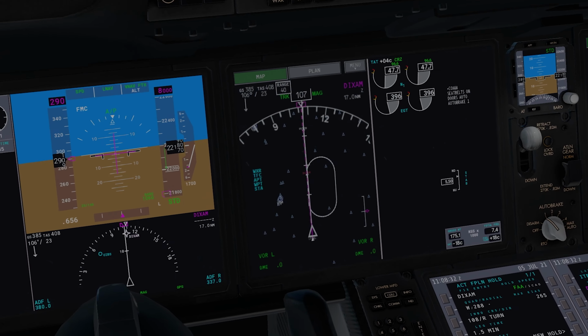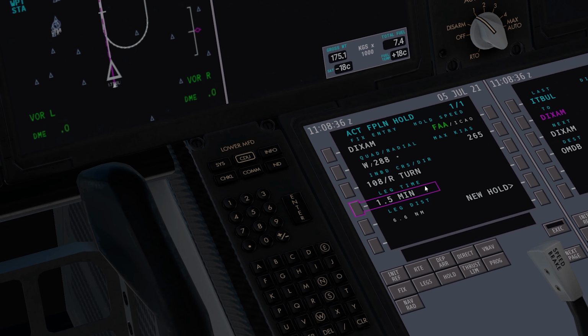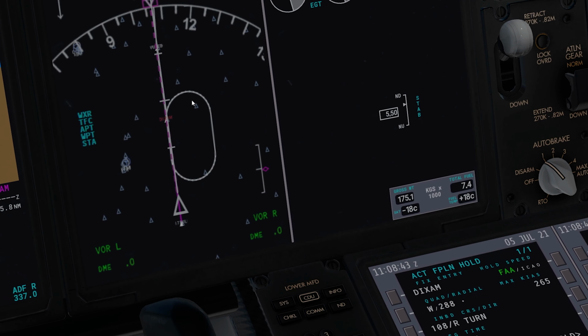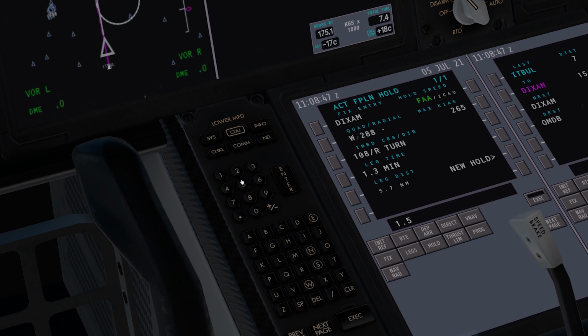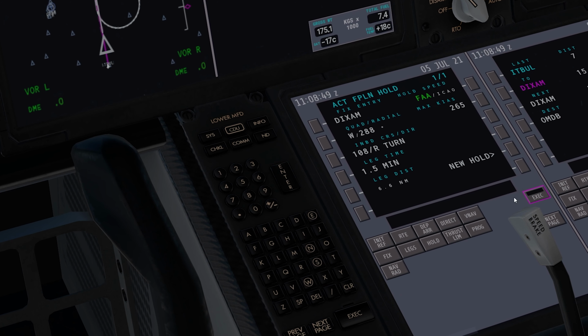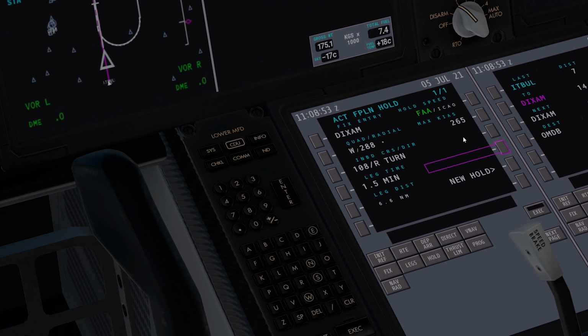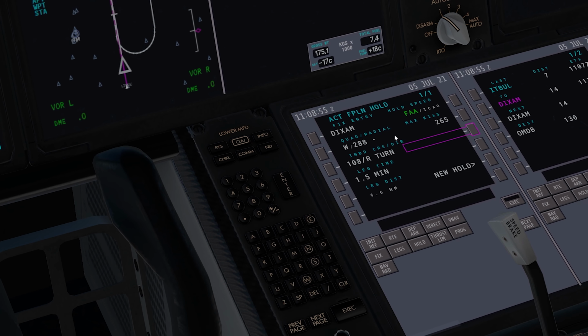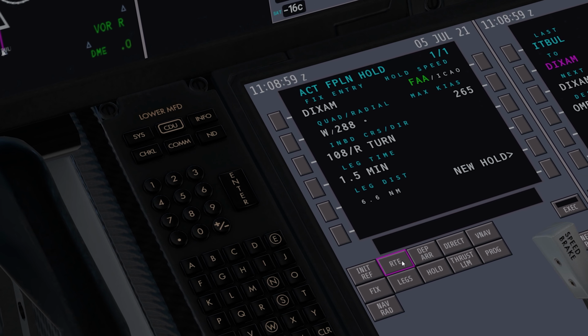Now as we are about to enter the hold, you can see here all the relevant info, so you can actually change this leg time. So if we wanted to, we could go 1.3 minutes, and click execute, and then the hold, as you can see, is slightly shortened, but we'll go back to 1.5 minutes. And then the leg distance, it's obviously changed by the leg time. The max knots, you can also change that, and you can see here all the relevant info.